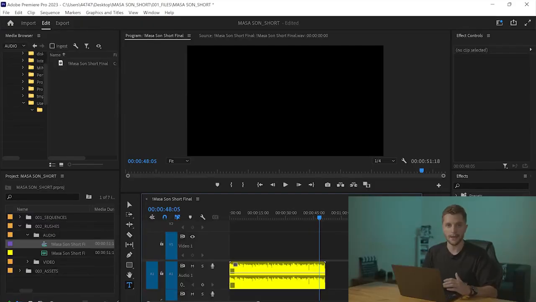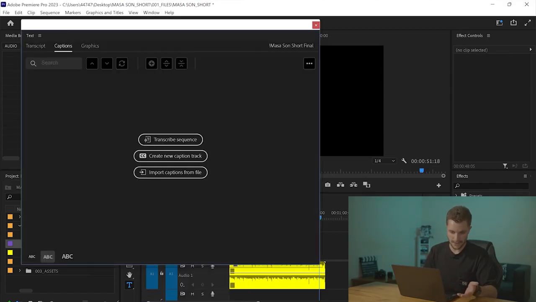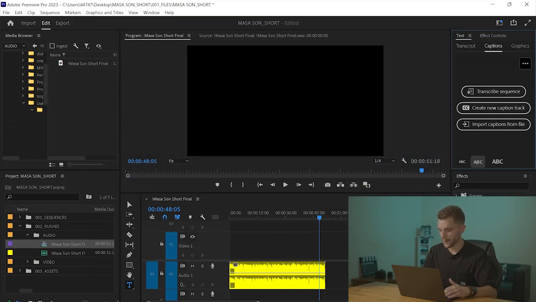Perfect, so that's a quick guide as to most of the tabs and menus that you'll need open to edit something like this. If you do need to open any more or to add anything else, if you go up to Window here, you have all of the various things that you can open. So for example, I could open the text panel and add some text, or transcribe. If they open like this, you can drag and drop them where you need them.